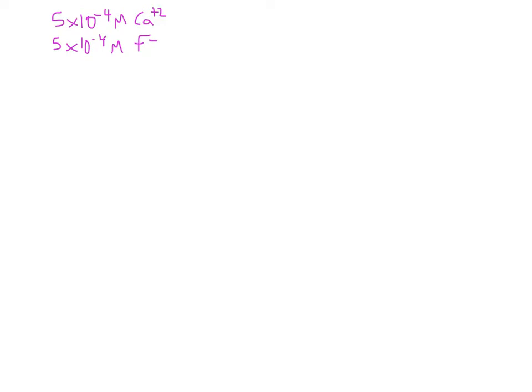Going back to the original question, will calcium fluoride precipitate? There's a reaction that has to do with calcium fluoride itself. We know that calcium fluoride is made from calcium nitrate and sodium fluoride. So if it precipitates, it'll stay like CaF2. But if it dissolves, it'll turn into Ca2+ and 2F minus. So the question really is, this reaction, CaF2 going to Ca2+ plus 2F minus, does this reaction happen, or does it not happen?